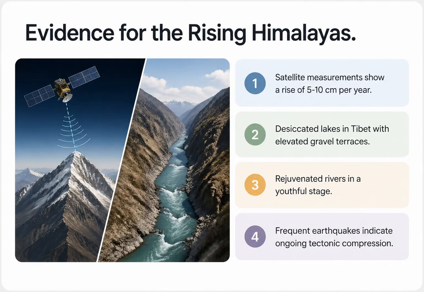The incredible thing is that the Himalayas are still growing. High-precision satellite atomic clocks measure the mountains rising by 5 to 10 centimeters every single year. We also see evidence of this uplift in Tibet, where ancient lake terraces are now found high above the current water levels. Furthermore, the rivers in the region are in a youthful, highly erosive stage, and the frequent powerful earthquakes in northern India prove that the tectonic compression is far from over.